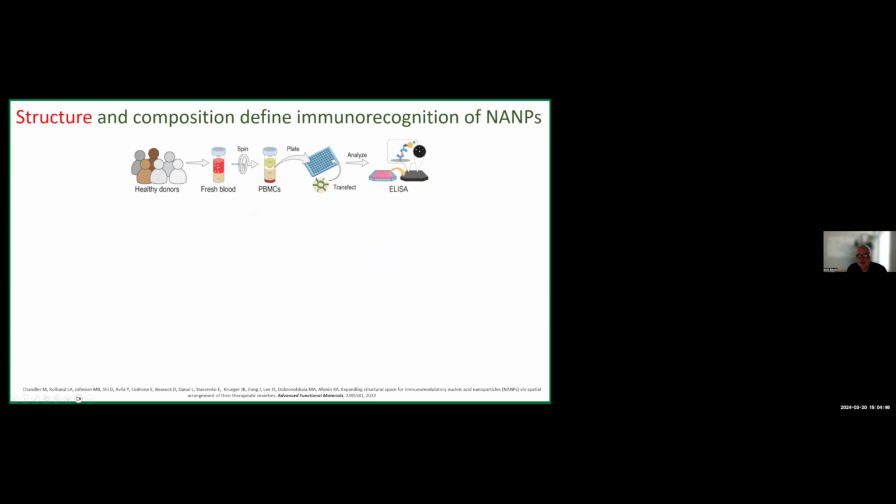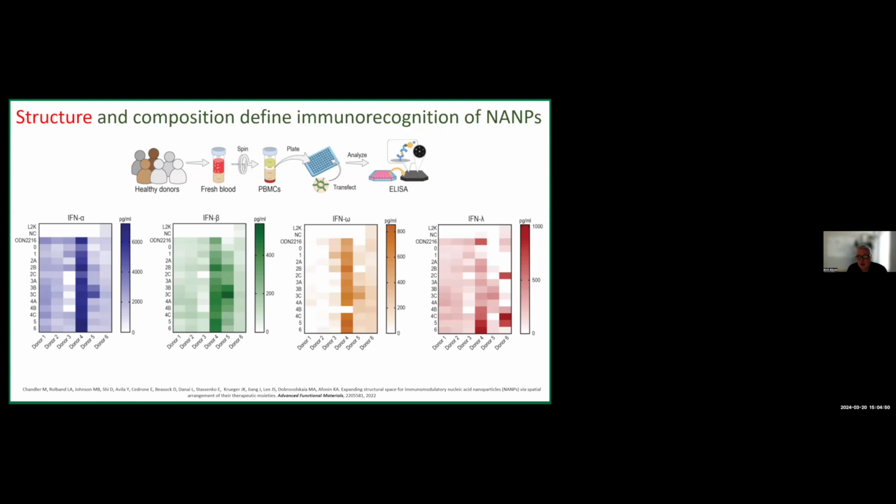So when we assess the immune recognition in PBMCs collected from different donors, we saw very nice panels which allow us to identify a suitable drug delivery platform for a particular patient based on the composition of this platform. For example, for donor 3, or for patient 3, formulation 4B would be optimal because it doesn't elicit any immune response at all. So it's a very quick experiment which can be done at the bedside, and then based on the response, we can define which composition of the therapeutic formulation we should move on with.